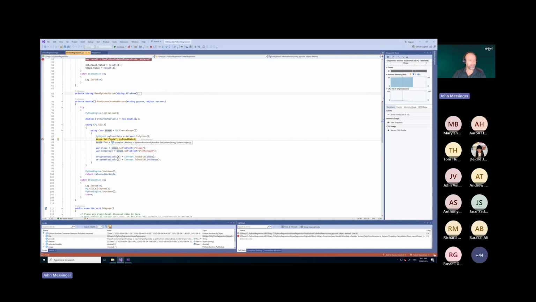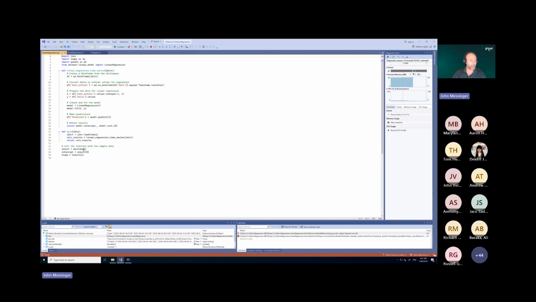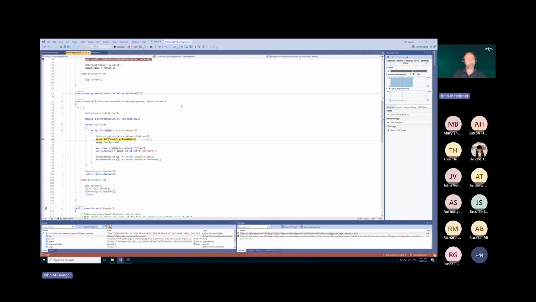And this scope.set data is actually one of my variables. You'll see I have a variable here called data, where I'm calling the main function. This is how I pass data from .NET into Python. And so as we do that, we're now going to execute that. So Python is now off doing its thing, taking that code, turning it into a Python dictionary and running it through its linear regression analysis.